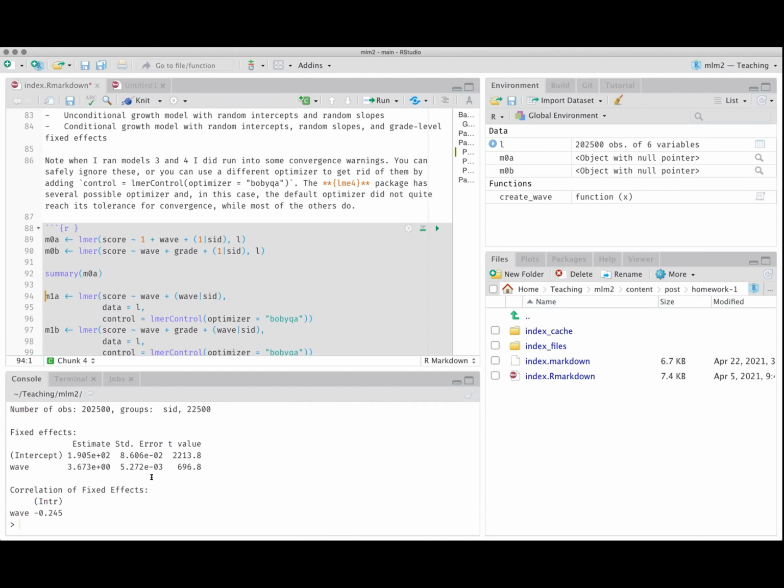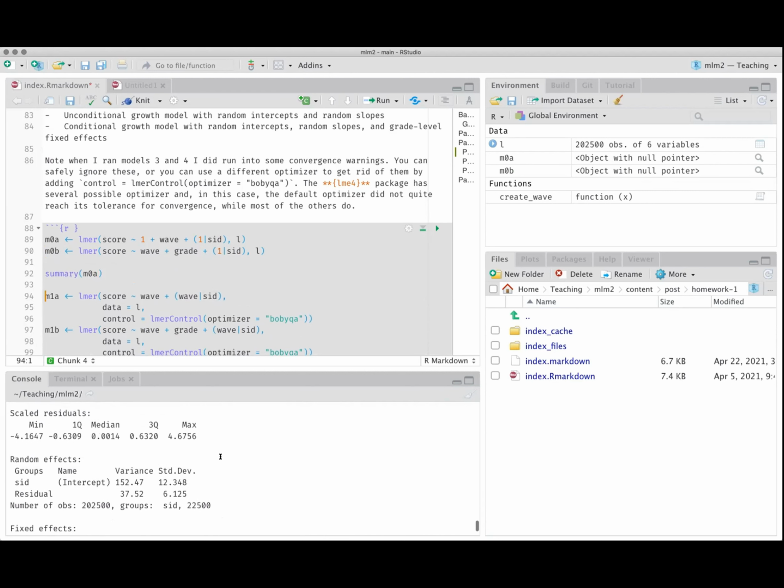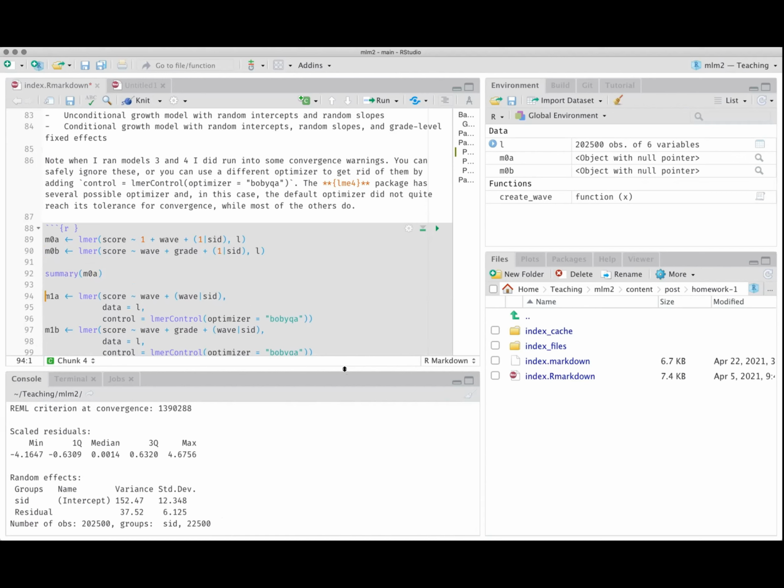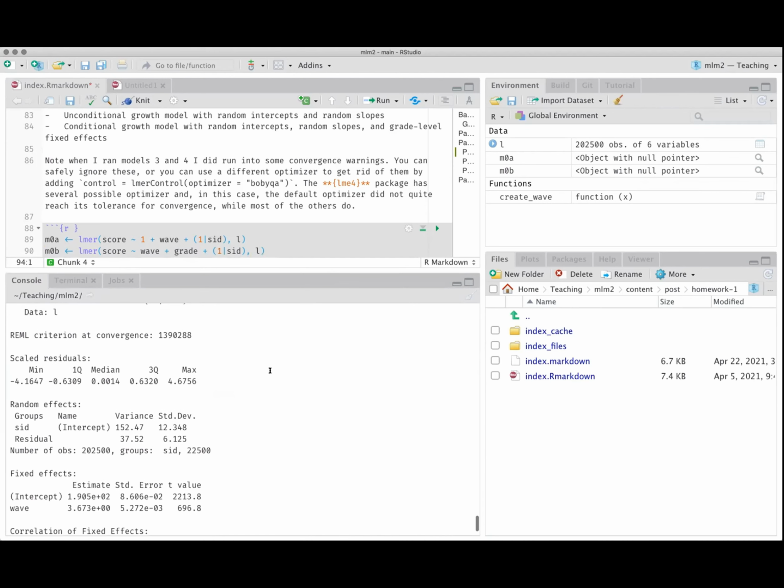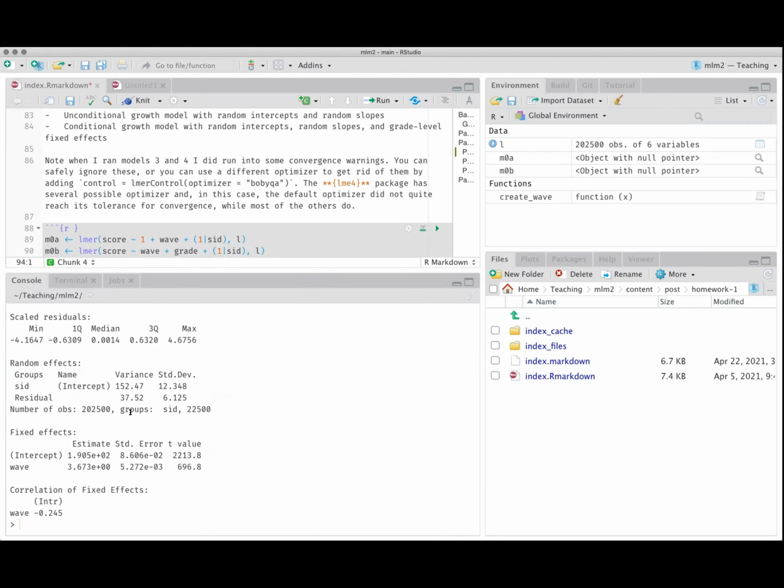So here's the model with, let me bring this up a little bit. Here's our model with random intercepts and parallel slopes. So we can see students began on average with a score of about, oh no, that's variance. They began on average with a score of about 190.5, and it's 190 because this is in scientific notation, right?